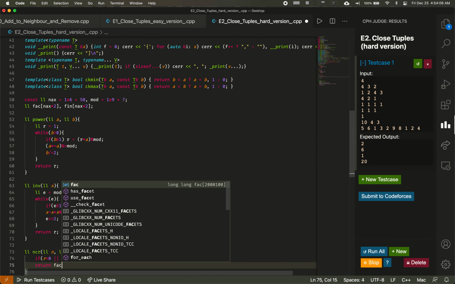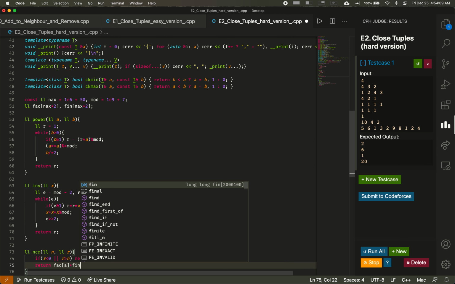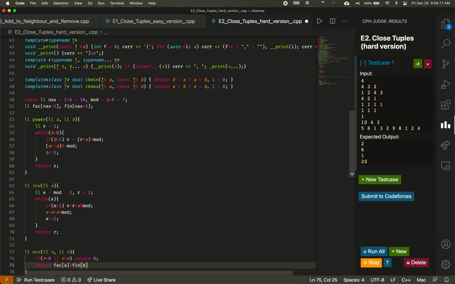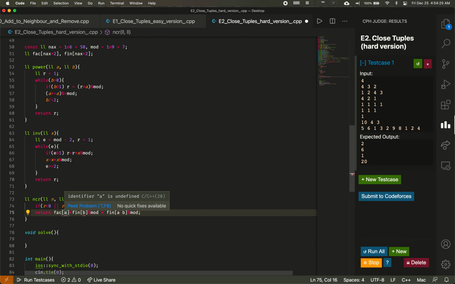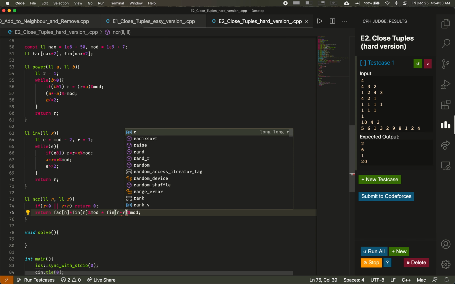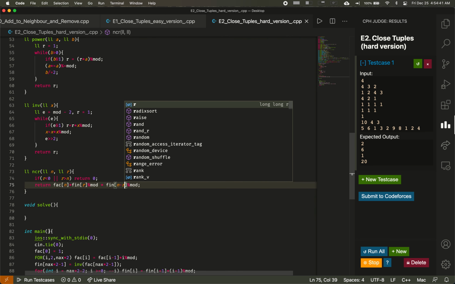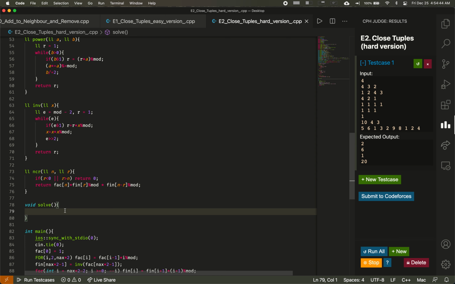Otherwise, we return fact n times fin r mod times fin n minus r mod. So n factorial over r factorial times n minus r factorial. Yep, okay, that looks good to me. Hopefully I didn't make any mistakes there.